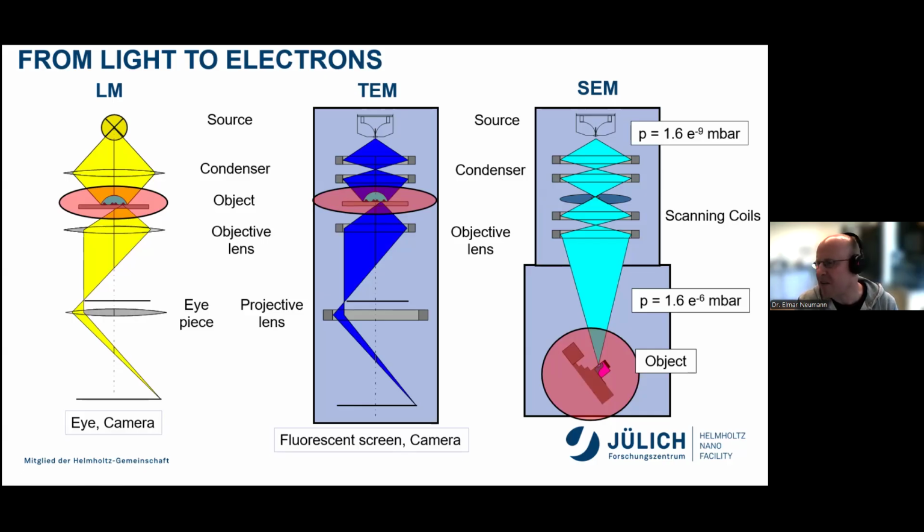But for the electron, unfortunately, the sample needs to be transparent for electrons. That means very, very thin, because we're talking here about a charged particle with a spin, and light has none of this, and an electron has both of this. And that also means that in this case, we have to evacuate. We have to pump down the whole chamber here.